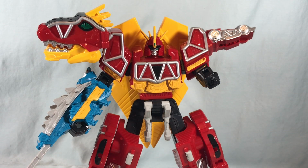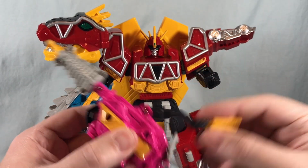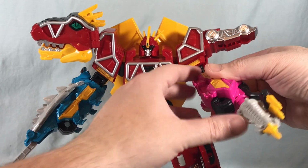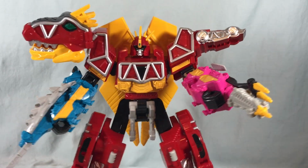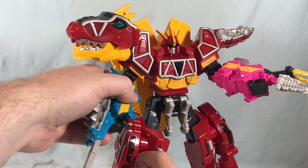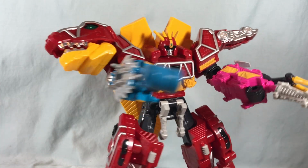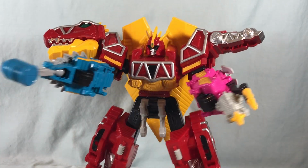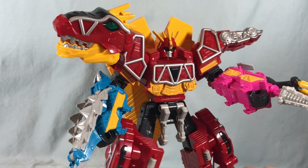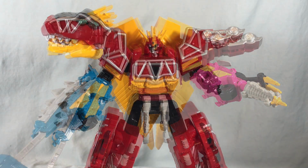But before we get to Kung Fu, there's actually another form we can do. Pop this open, pop this down, and pop this open, and connect Drysera, and we have Kyoryuger Macho. Very cool, looks fantastic. I love seeing the hammer here. We can move this around. Got the drill there. Really great looking form. I love these two colors together. I think it looks really good. So yeah, don't forget about Kyoryuger Macho.